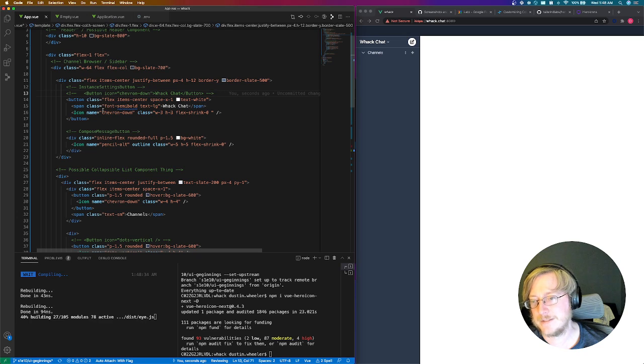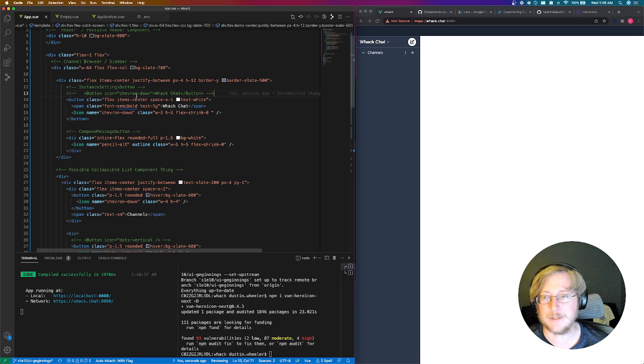And again, it'd be the same kind of thing going on here, but we would style it different. And this is bigger, so maybe it's text size equals large, maybe. I don't know. We'll have to play around with it. But you can kind of see you start off with just fragments of HTML and classes all over the place, and then over time, as you feel pain, you extract that.